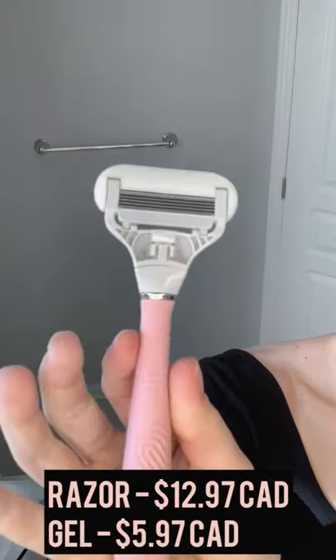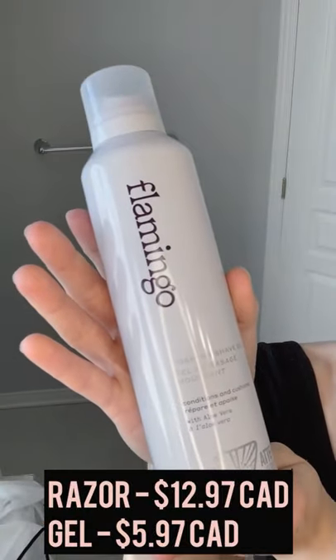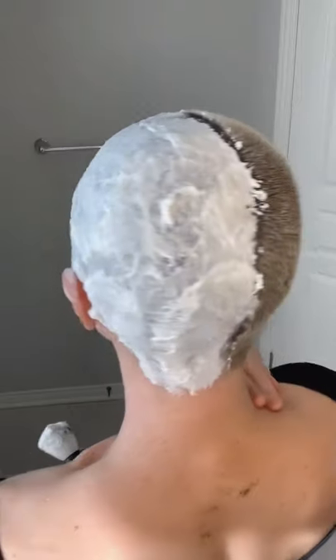Here's a quick look at the Flamingo razor. You can see the lovely pink handle — it's pretty grippy and nice. This is the Flamingo gel, which expanded to nearly four or five times its size. I found it to be very rich, thick, and it really stuck in place. The razor itself has a lovely aloe vera strip for extra hydration and ultra-sharp blades. It has a fairly flexible hinge, but it did snag my hairs fairly frequently, and the blades got quite clogged with the shaving cream — though that may have been more of a shaving cream problem than an actual blade problem.